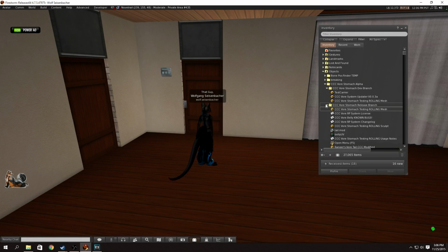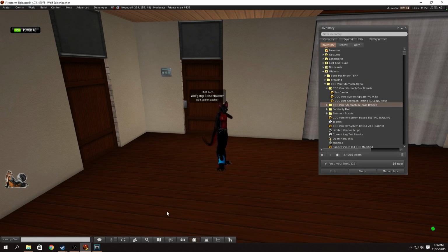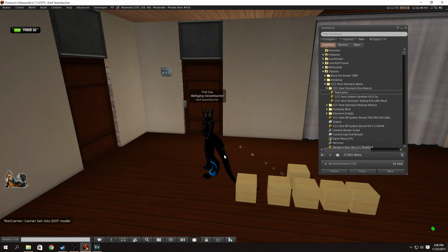I'm here to show you a little bit of a tech demo, because this is something I'm working on for V0.0.4. This is the visuals controller. There are a couple of glitches in it that I found while trying to make this tech demo. I'll get into it when I get over there, but let's just show off the test carrier. Try to make this quick.